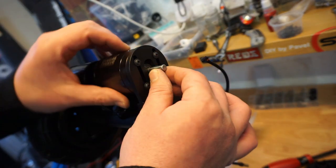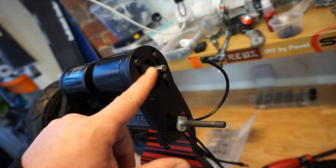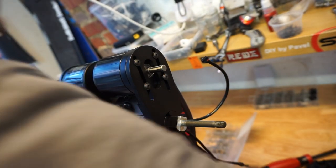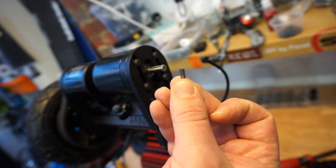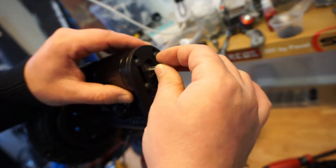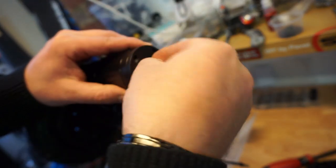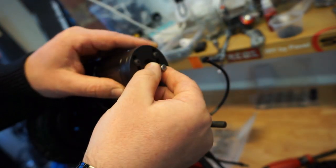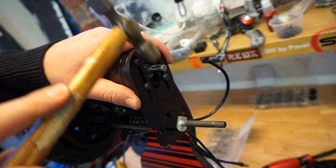Next thing, as I mentioned before, this motor here uses the key system. The key is a little tiny metal piece like this. You can buy them separately for any motor you want. It slides into the cut inside the axle of the motor. Sometimes you need to tap it just slightly to make it sit.